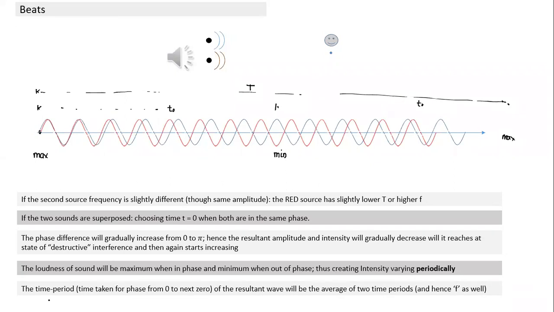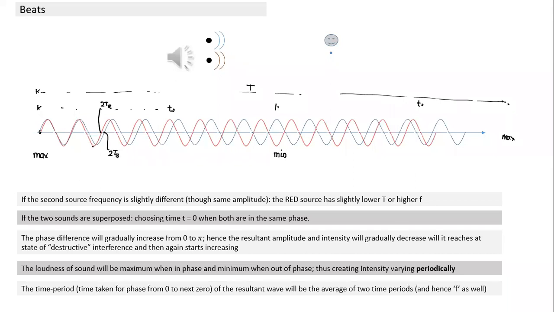Okay, so let's understand here also. If I have to calculate here, see, this is the time. What is the time here if I mark this point? Because I'm not taking one time period, I'm taking this point here. This is equal to twice the time period of the red source oscillation. And this point here is twice the time period of the blue oscillation.